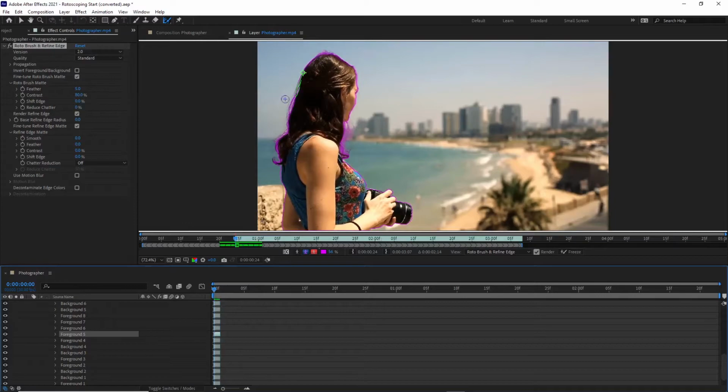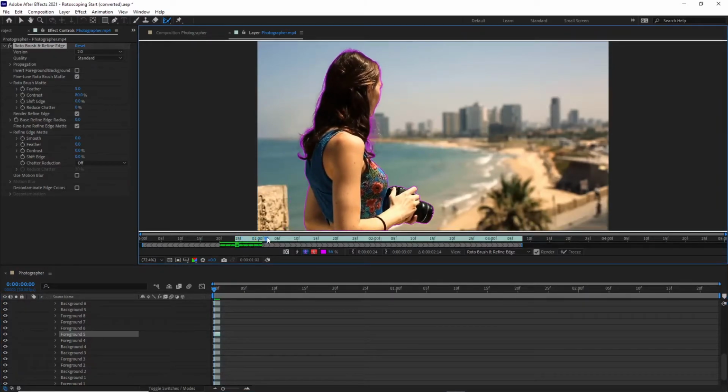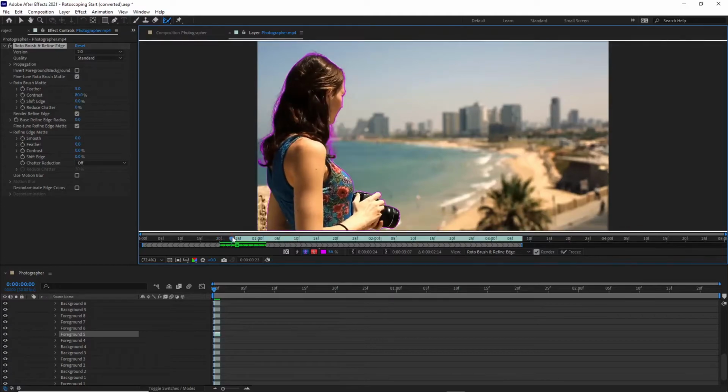subject across the screen. So you can see here I've selected, so we look in the layer panel here, we've got all these various foreground and background strokes we've made. So foreground strokes are the green brush strokes that we made to select what we want to keep in the foreground. Background strokes are the red strokes that we made to subtract from the background. Okay, so I've just selected one of the layers here, foreground 5, and you can see that particular stroke is visible there. So it's basically following these strokes and these selections by frame across the entire scene.